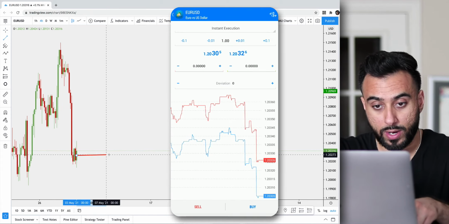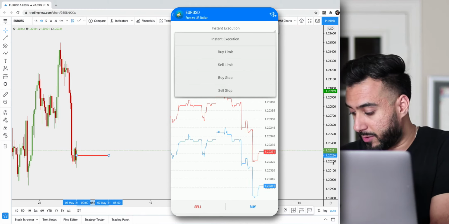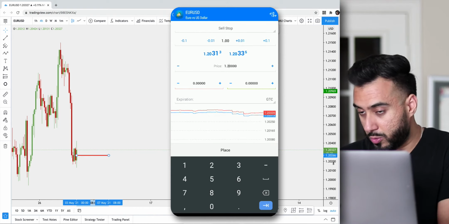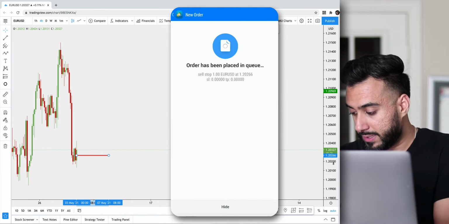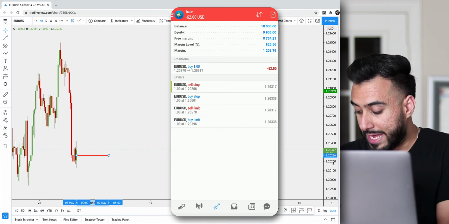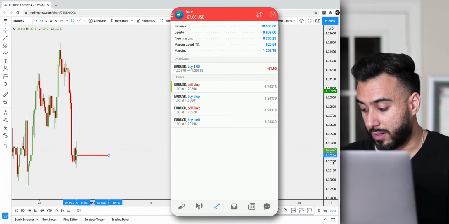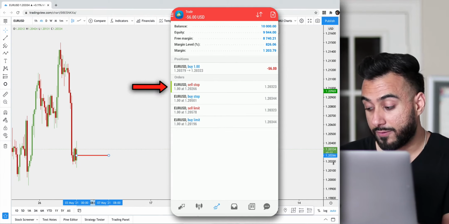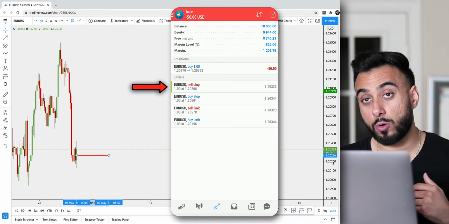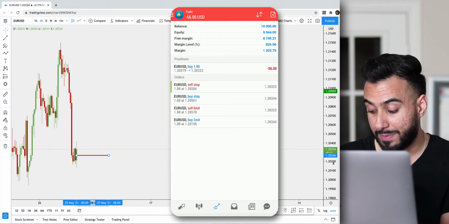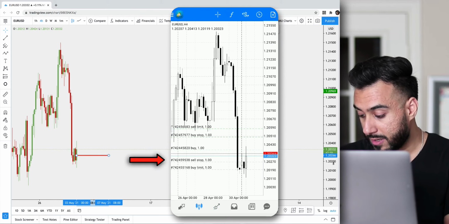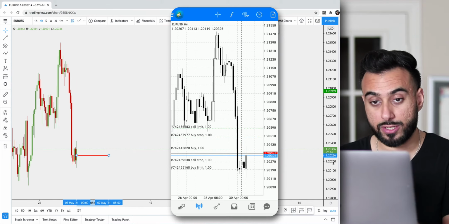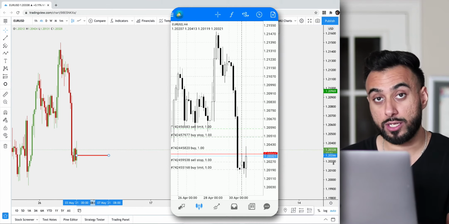So just for this example, let's say we put our sell stop right over here, which would be that price you see right there. So sell stop, we would go ahead and enter 1.20266, place. So now you'll see we have 4 pendings that are ready, and you'll notice MetaTrader 4 puts a small green bar on the left, letting you know that the price is getting close to your entry. Small little tip right there for these pending orders. If you look at it, you'll notice our sell stop is getting pretty close to the actual current price action itself. So that's how you would want to enter into a sell stop.